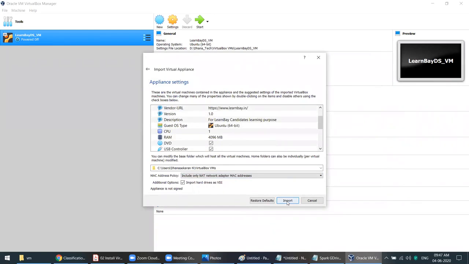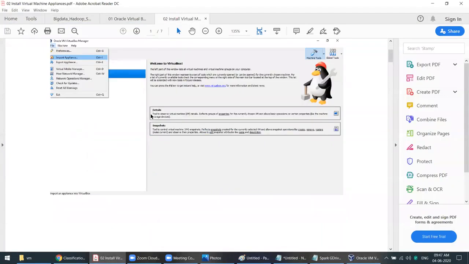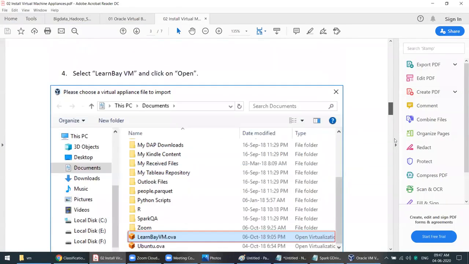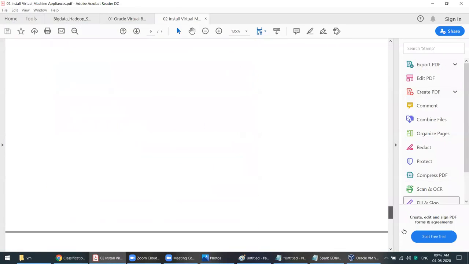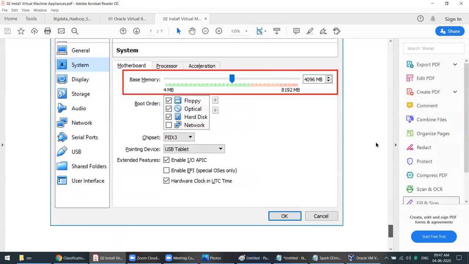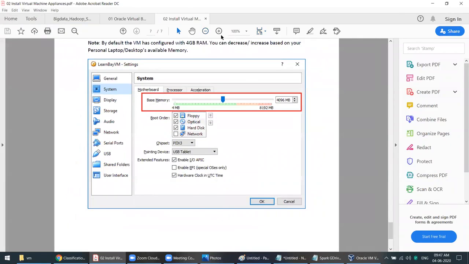If you click import, it will take some 10 to 15 minutes, at least around 10 minutes, to import and set it up, because it's 7 GB. To set it up, it will take some time. So wait patiently and import it. After importing, this provides the import instructions and other things. All these things are similar to a VM, right? Yes. Now you import.